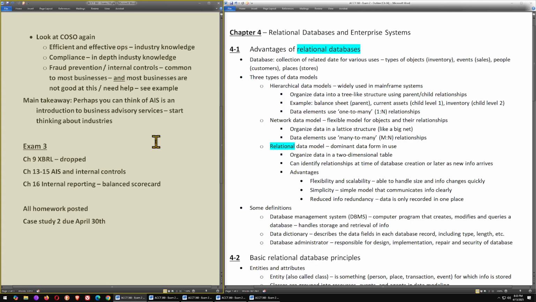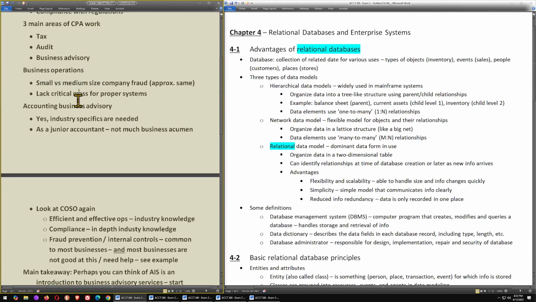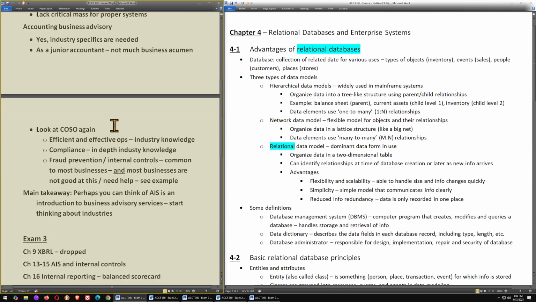And so obviously you get into a new section, you've got to learn a bunch of new stuff, but at some level he had a core knowledge about, well, at a minimum, all of these companies, no matter whether they're a car business or a used car business or oil and gas business, they've got to have effective internal controls and effective fraud prevention. And as we saw up here, going from a small to a medium-sized company, you just need that critical mass to fill out a bunch of roles.